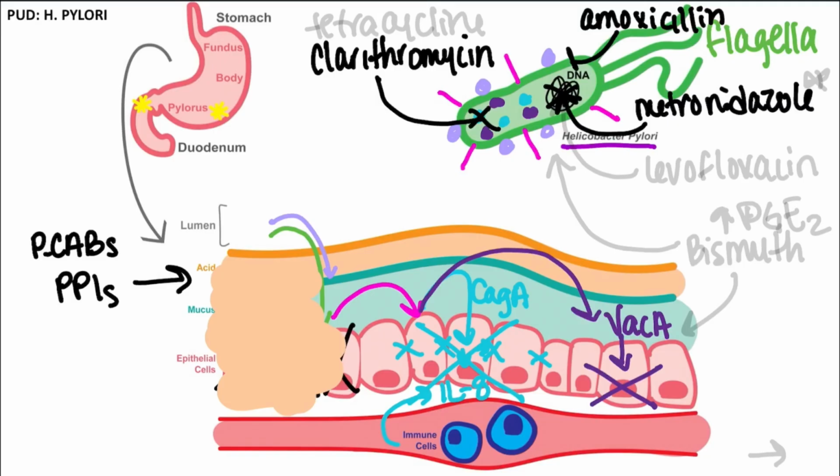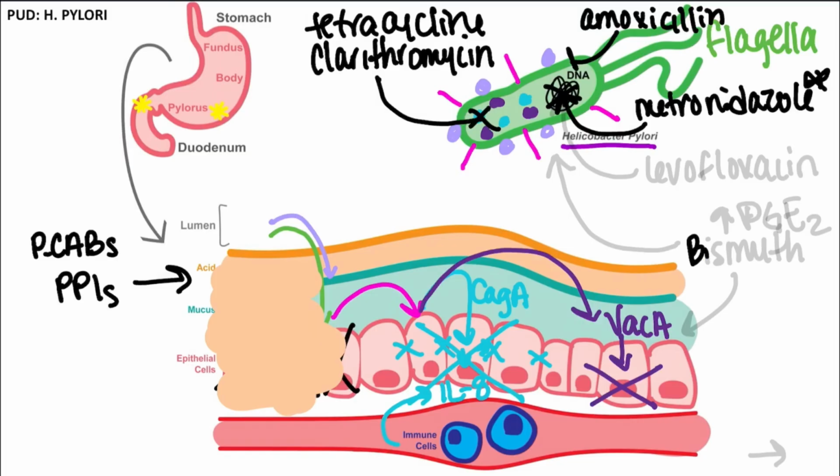But if for any reason this therapy fails to eradicate the H. pylori infection, we move to quadruple therapy, which will still include a proton pump inhibitor and now metronidazole. But also we're going to add in tetracycline and bismuth. Sometimes clarithromycin resistance is the reason for treatment failure, so we can use tetracycline in these cases to still inhibit protein synthesis, but by now binding the 30S ribosomal subunit in bacteria. So tetracycline is also going to be a bacteriostatic agent because, again, we are not directly killing the bacteria.